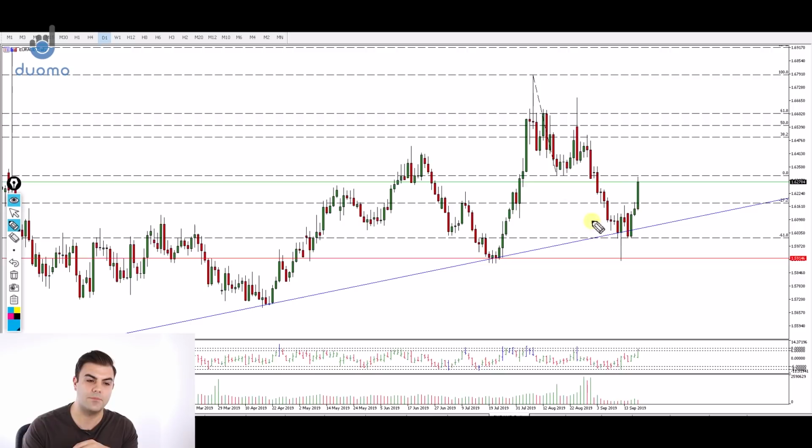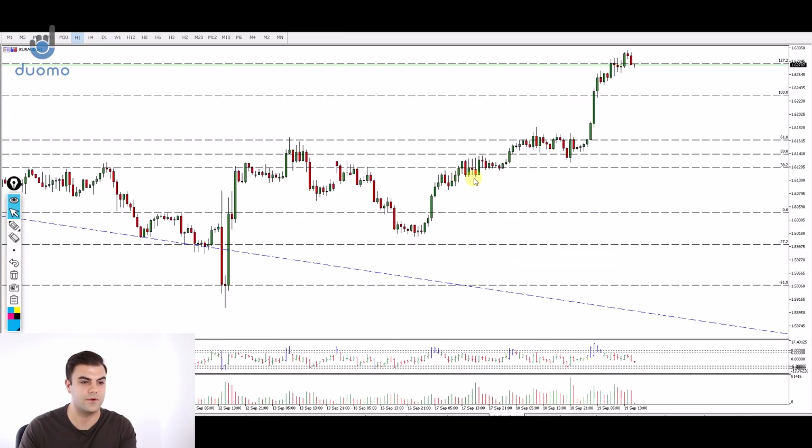Okay, so some people would have entered here, some would have their stop loss here, and you can see the next day would have got triggered. Some people have their stop loss here and they would have been fine, and just today they would have been reaching TMP. For me, I didn't enter based on the daily chart. Instead, I was monitoring the hourly chart.